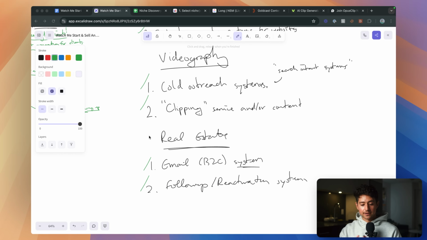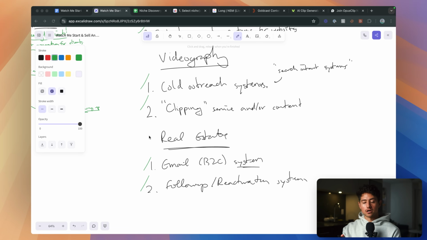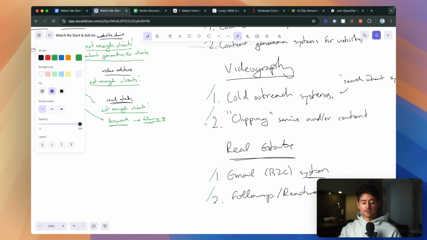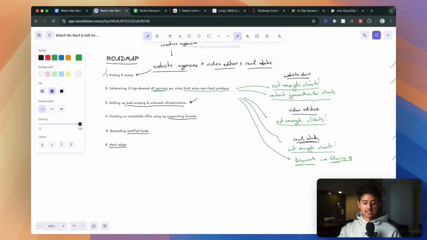Do I know exactly how all this stuff's going to end up? Nope. I'm just pulling some stuff out of my ass. I'm like 50 to 70% certain. Yeah, I think this might have some value for some people. That's enough for me. I'm just going to put it on a page, put together some offers, send it out to a bunch of people, and I'm going to hear their feedback first before I try and plan for every eventuality.